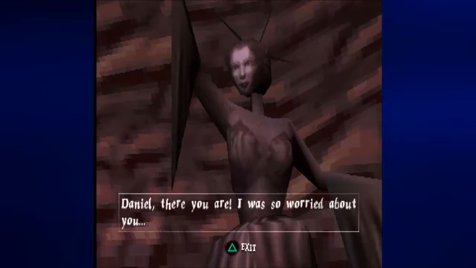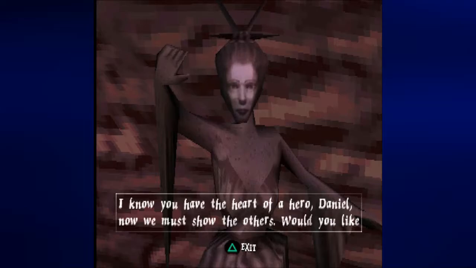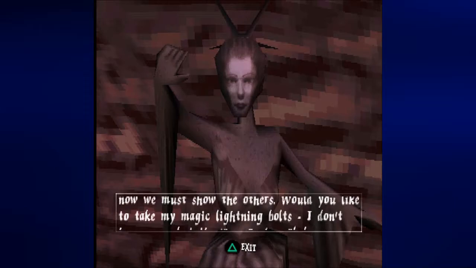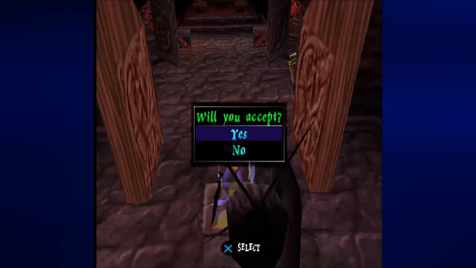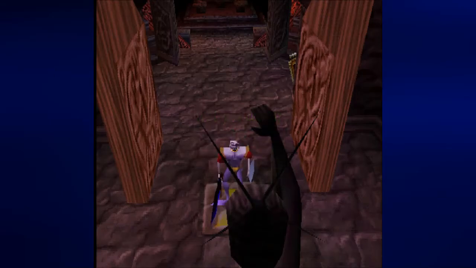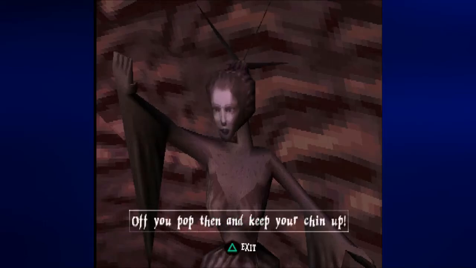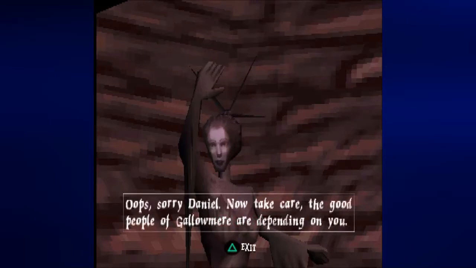Daniel, there you are. I was so worried about you. I know you have the heart of a hero, Daniel. Now we must show the others. Would you like to take my magic lightning bolts? I don't have many, but they're very powerful. Off you pop then, and keep your chin up. Oops, sorry, Daniel. Now take care. The good people of Gallowmere are depending on you.